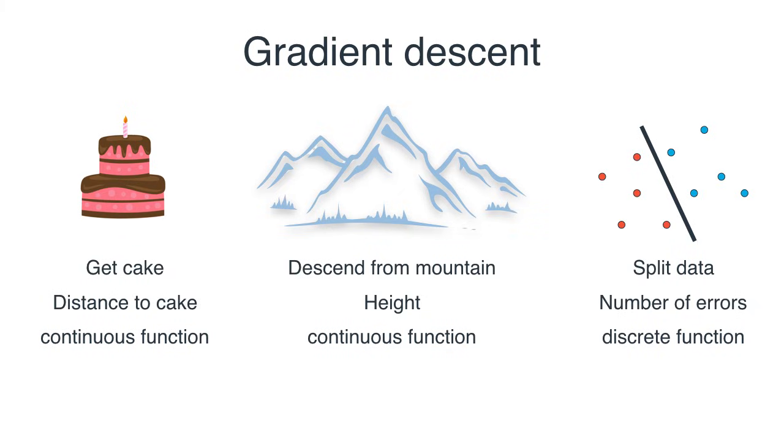I can be like, okay, there are 2 errors, and then I move around the line a little bit, and then I still have 2 errors, and I move a little more, and I still have 2 errors, and then all of a sudden it jumps all the way to 1, or it jumps all the way to 3 or to 0. That's called a discrete function. It's not continuous, and in particular, I can't find the derivative. And if you remember, the basis of gradient descent is finding a derivative.